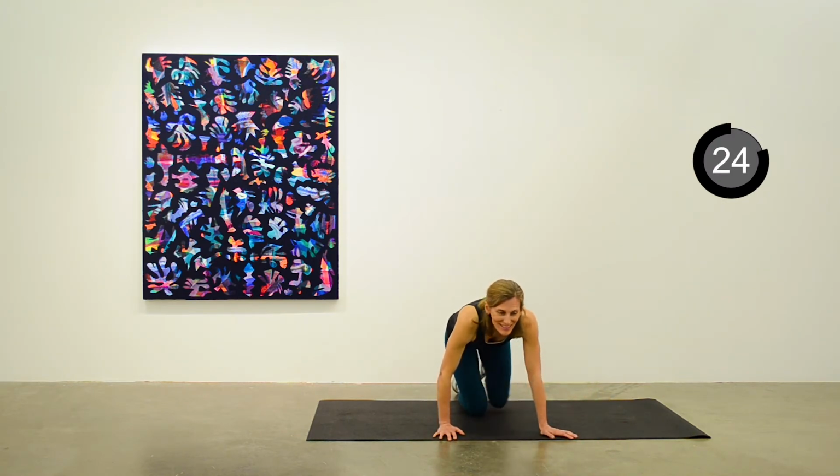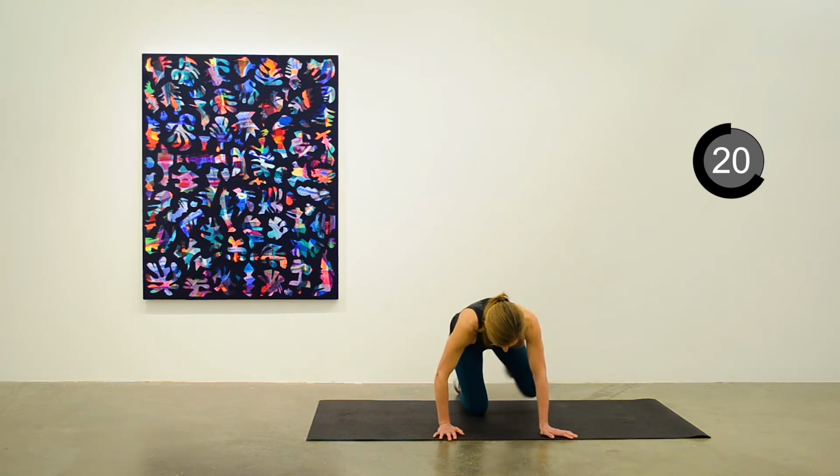And start on the left side. So maintaining that nice 90-degree angle at the knee. And lifting the left leg as high as you can and bringing it back down.